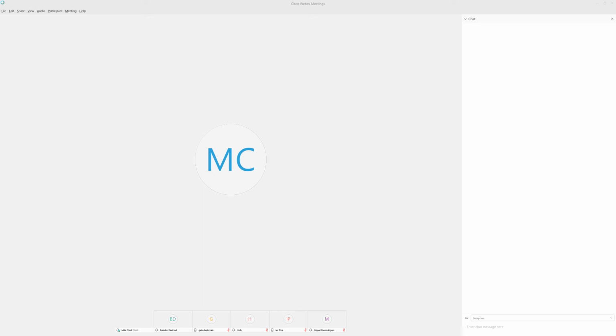Number 32, which of the following file and folder permissions allow a user to read, modify, delete, and create files, but does not allow the user to change a file's permissions? B, modify. Modify, that's correct. And that's the difference between modify and full control. With full control, I give you the ability to assign permissions to users. With modify, you cannot. Okay, so that's all the questions for chapter 4.